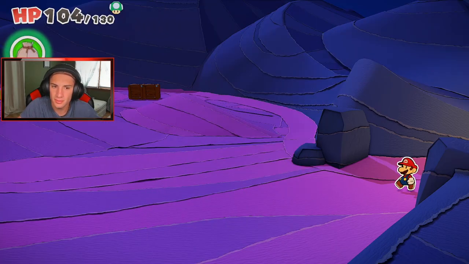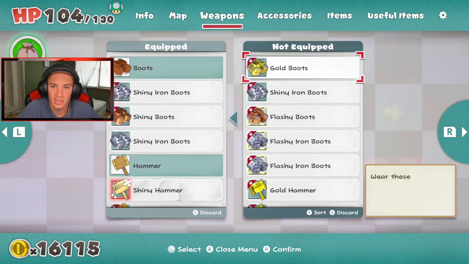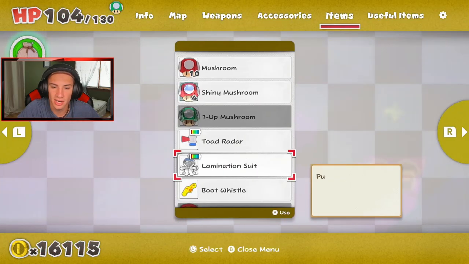I do need my boot car, so I might as well just use my boot whistle. Make things easier for me. Oh, yo, I hit the dig button, and we got a coin. I'll take that all day. Let's use my boot whistle. Where's that? Right here. Come here, boot whistle.